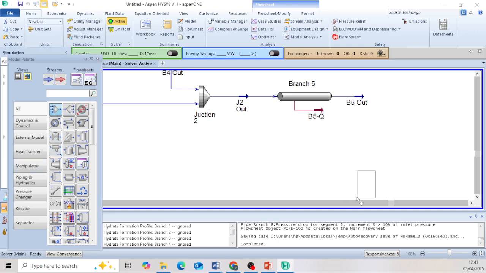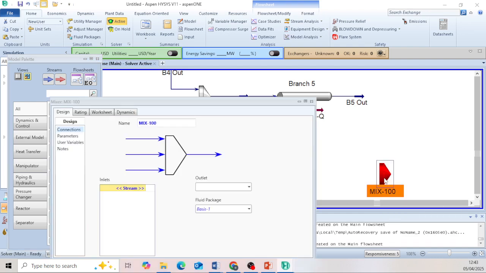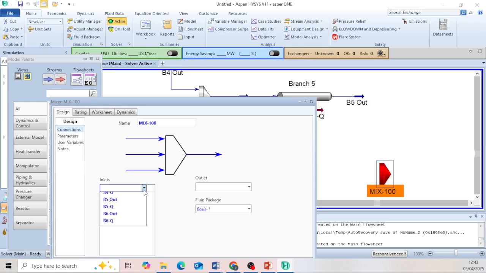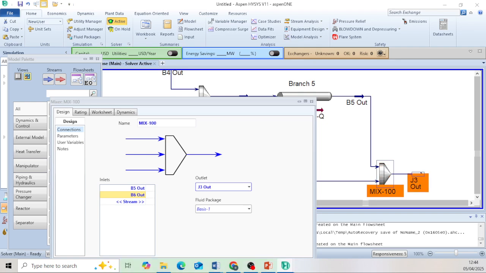All right, so when we do this, branch 5 and then branch 6, and then call this junction 3, so J3 out, then we change the name to junction 3 here. All right, so that's converged, it's working.